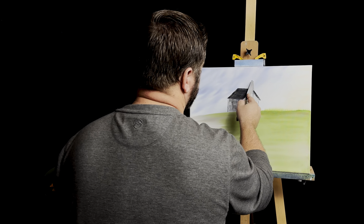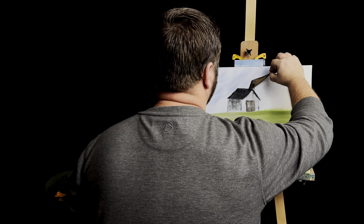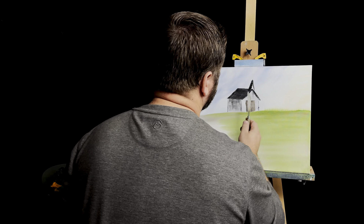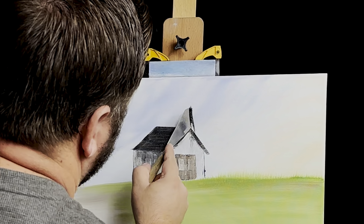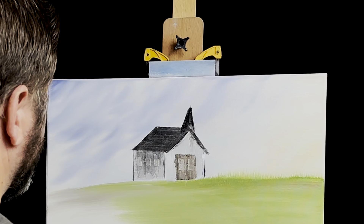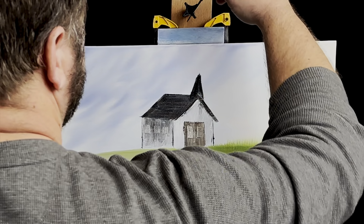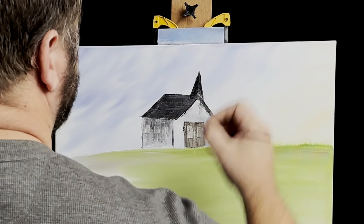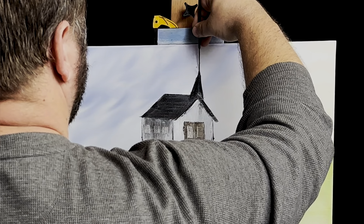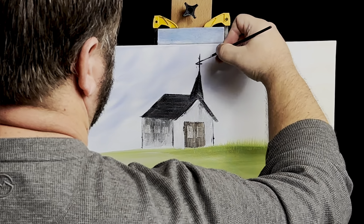We'll come up from this back side over here. You can probably tell my hand is not that steady — I've always had a little bit of shake in my hand when I'm trying to do stuff, but that doesn't prevent me from trying things and I hope it doesn't stop you either. You can certainly do this technique even with a little bit of shake in your hands. I'm going to grab my liner brush and just put that in a little bit of this color too — just to dress up the steeple a little bit. Bring it to a point right here. And if it's a church, I think we need a cross — just a little cross.